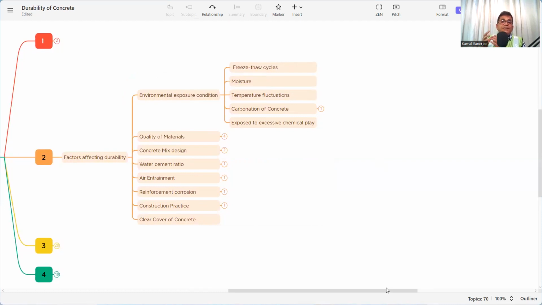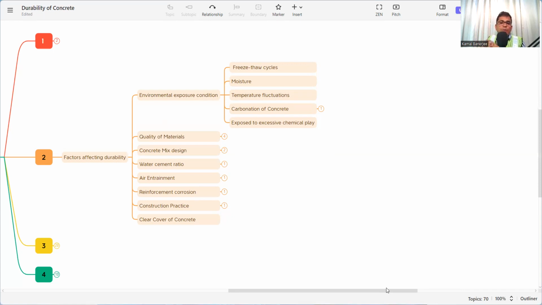It means that if there is any crack in the concrete, moisture or water will penetrate inside the concrete. Now, if the temperature goes below 0 degrees, the freezing temperature, then this water will freeze into ice, and when it freezes, it will expand, and when it expands, it will affect the concrete. There will be cracks and the concrete lifespan or health will deteriorate. So how the concrete behaves or protects itself in this freeze-thaw cycle is concrete durability.